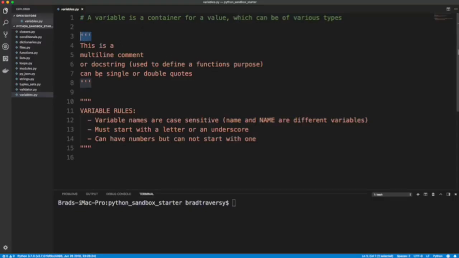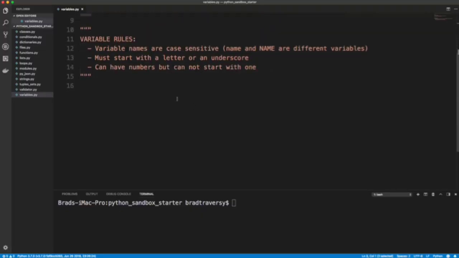These triple quotes, whether single or double, are called docstrings, and they're often used to define functions. You'll see these a lot in function declarations, but they can also be used for multi-line comments, as you can see here.